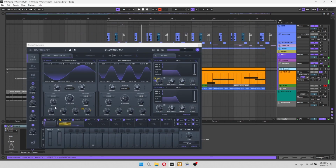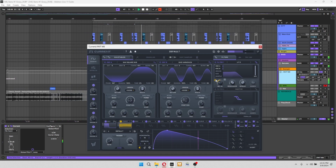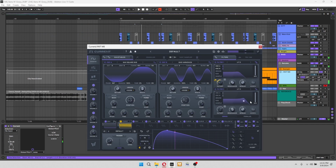On this other one, I think I used a secondary filter just for a little bit more character. So I left this one open. I could probably open it a little bit more, to get a little bit of that knocking character out of it. And then I'm going to bring this down to, I think it was about 700 or so.